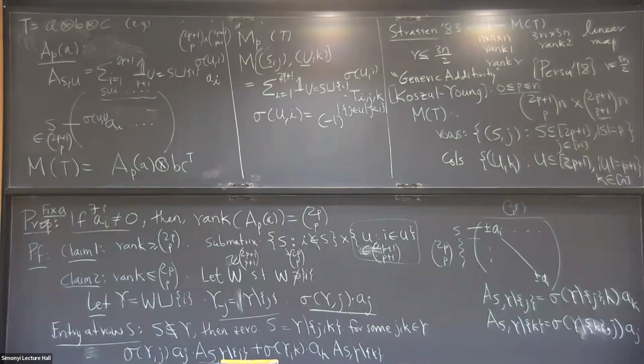You said f is degree D. No, f is not degree D. The map T to M of T is degree D. Oh, okay. Yeah, but in some appropriate restricted way that maybe let's not consider right now. I see. But there is some generalization of this kind of flattenings you can define, and you can at least prove that they won't allow you to do significantly better than these results. But for all we know, there is a crazy nonlinear map that can do much better.